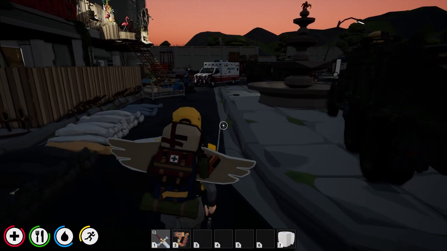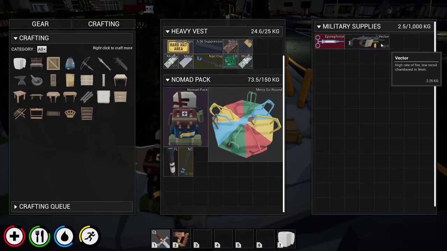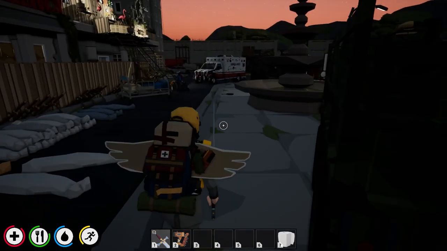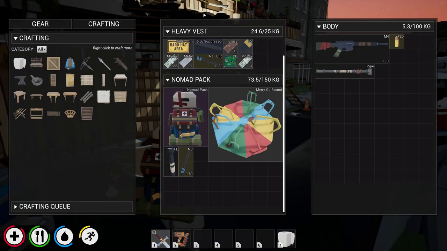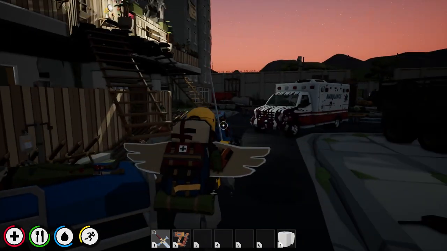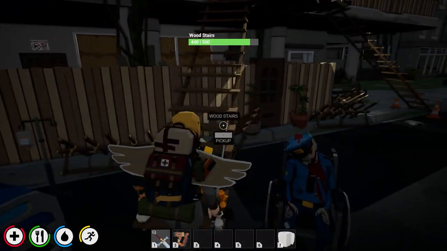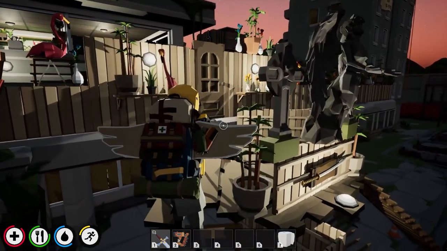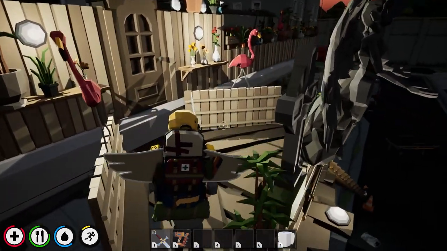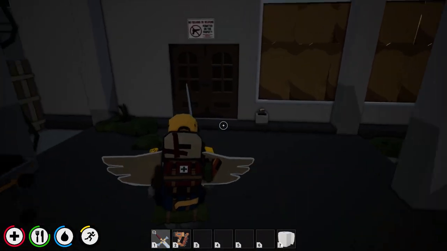All right, so we probably have some, let me check the guns here, one second. Vector bullshit. M4. This, epi, got lots of epi everywhere. We could go sell it, but I'm too lazy. Actually, you know what? Let's go drop these off.